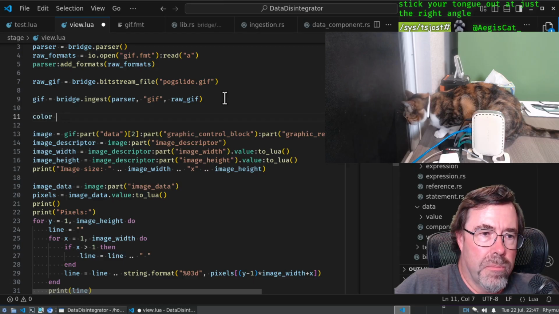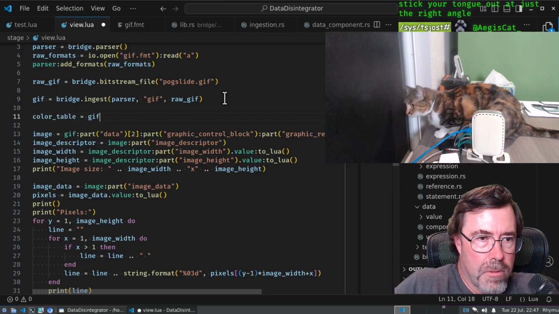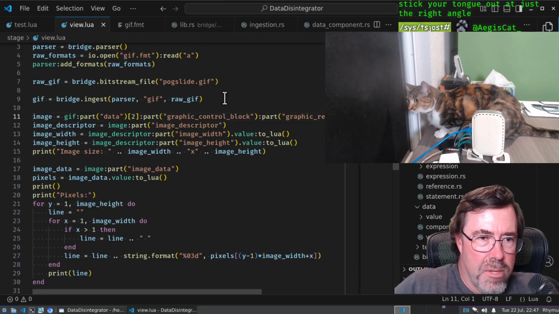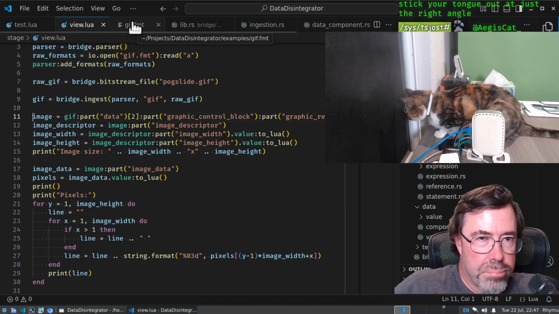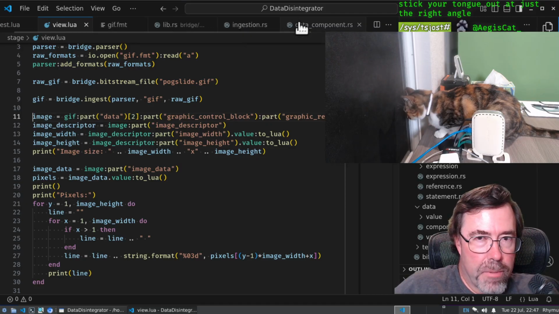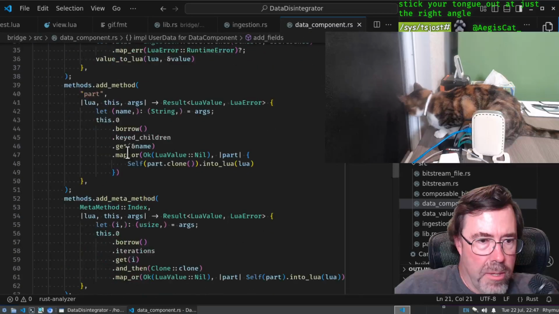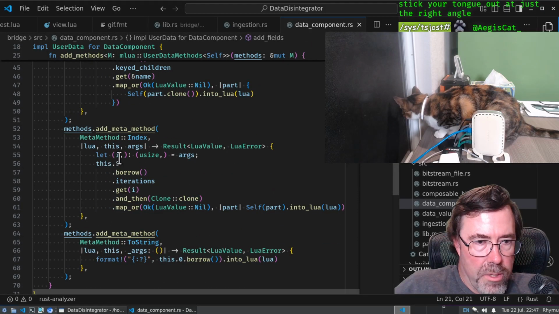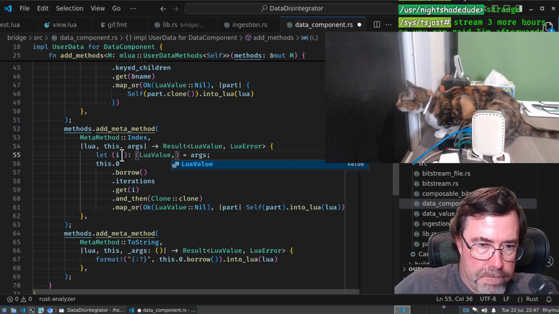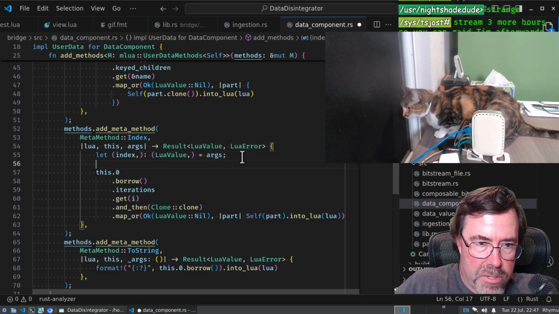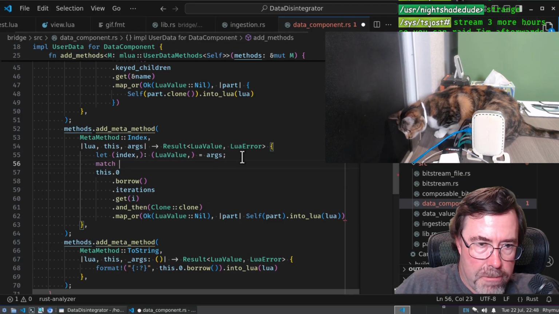Color table. Actually, before I do this, let's try to shorten the path by letting us index by string. So, if I remember right, I can just go to the data component, and in the meta method, instead of it being usize, we can do Lua value. And we can just call it index. And then we can say match index.